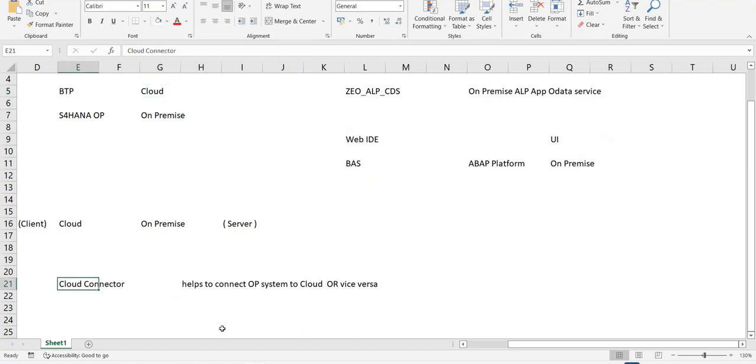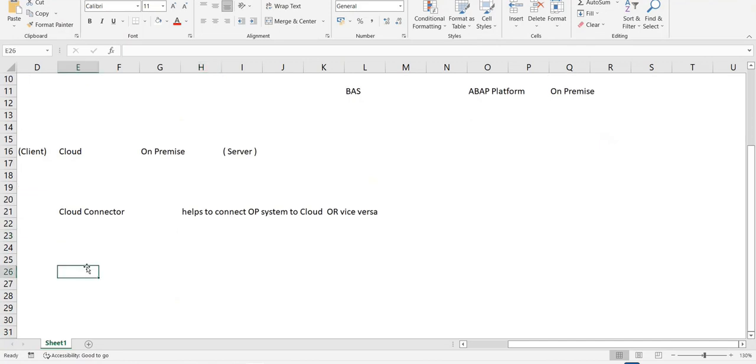So if I say BTP, what is it built of? BTP is built up of multiple services already being provided, or built-in services already provided by SAP.